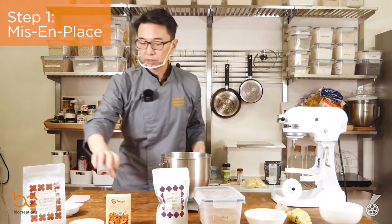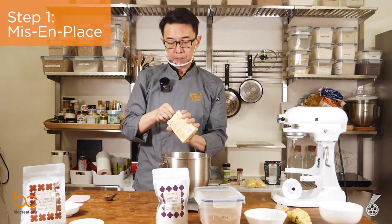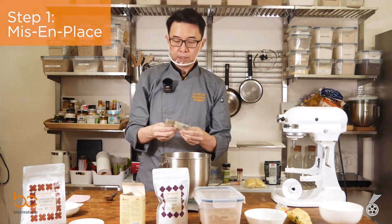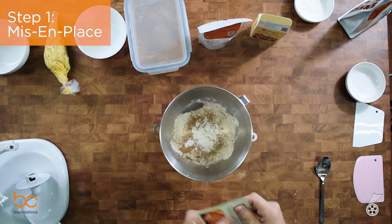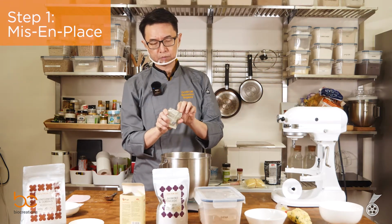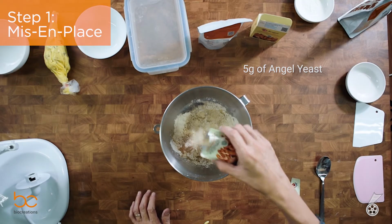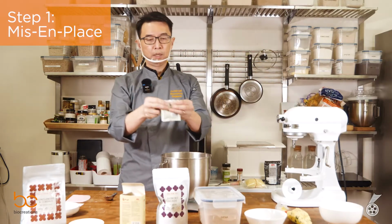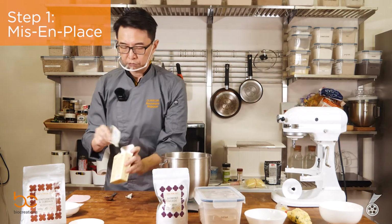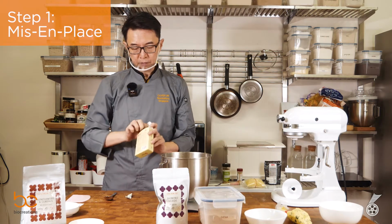And then you put your instant yeast, of course, our very famous Angel yeast. There must be a reason why they call it Angel. And I repeat, the reason why I like Angel yeast is because it's individually vacuum packed, so it'll last a lot longer. How many grams? We got 5 grams of it. Yes, that would be 5 grams. And because it's an aluminum container, I'm going to fold it and keep it back here for the next use. If you're not going to use it for days, please put it in the freezer. It will last longer. Not the fridge, but the freezer.